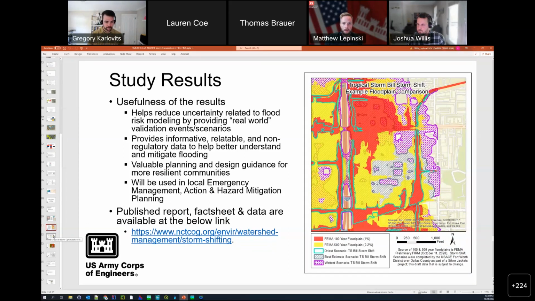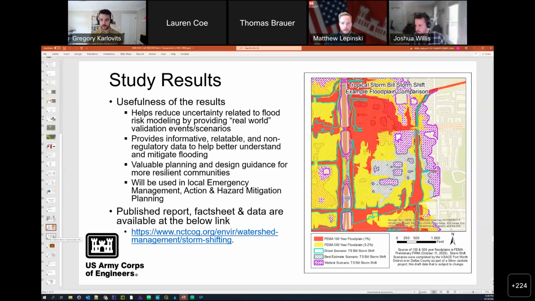Well, when we look at the shifting of that storm, it provided some very interesting results. Just to get more specific, we also took into account different loss parameters, things like that, to account for a dry, a wet, and a best estimate scenario. And so that's what you're seeing with those 3 different floodplains, the blue and the gray and then the purple.